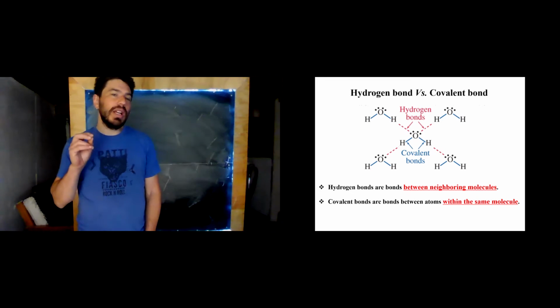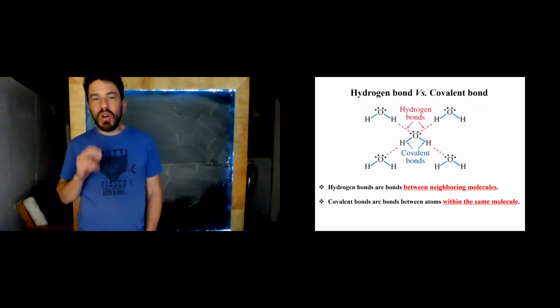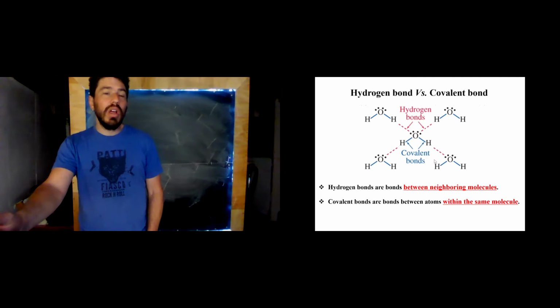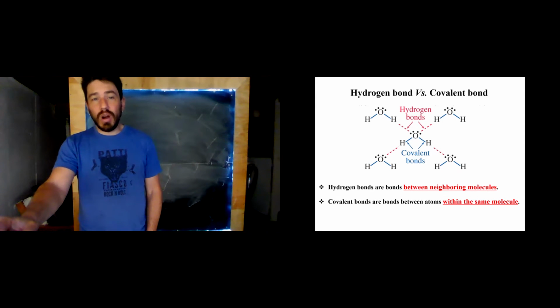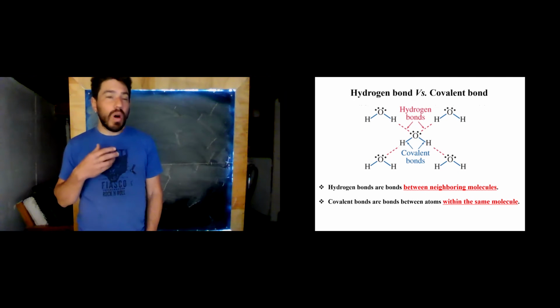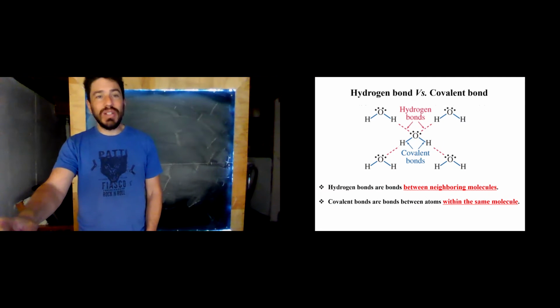So hydrogen bonds are between neighboring molecules, whereas covalent bonds are within a molecule. And the covalent bonds are much stronger than these hydrogen bonds. For example, we had a question earlier in the semester: what's in the bubbles of boiling water? And the correct answer was water vapor. So there's enough energy on our stove to break the hydrogen bonds apart, but we still have water. There's not enough energy on our stovetop to break the water molecules into oxygen and hydrogen, but there is enough energy to break the hydrogen bonds between water molecules in the liquid, creating a gas.